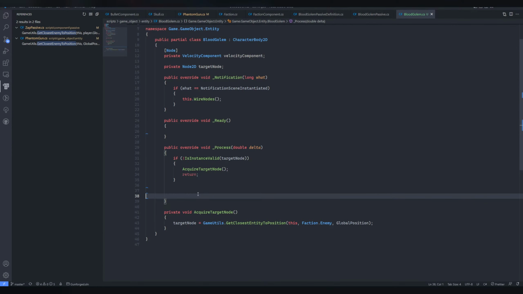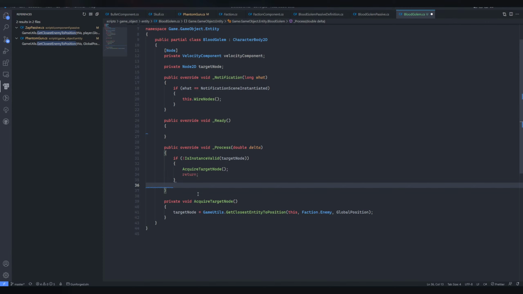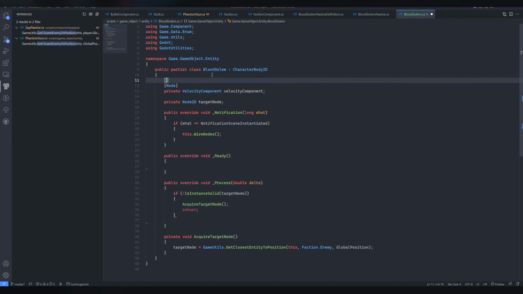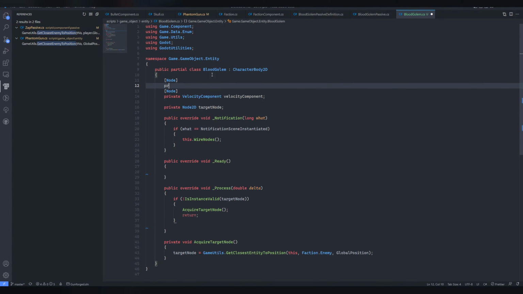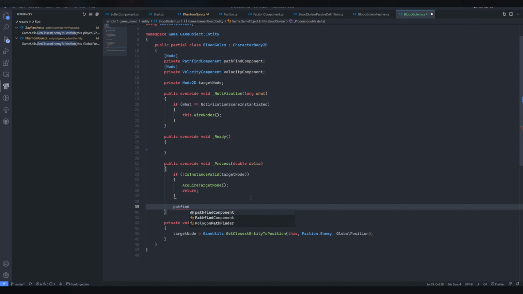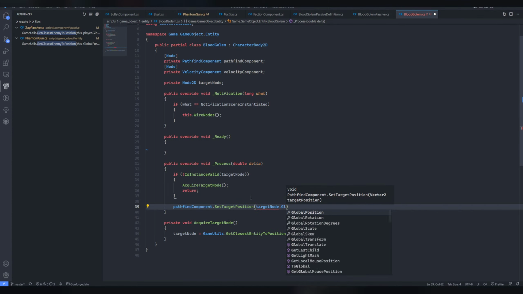Okay. So, yeah, we want the pathfind component here. So we got the pathfind component. What's going to go on in here is we're going to say pathfind component dot set target position, target node dot global position.